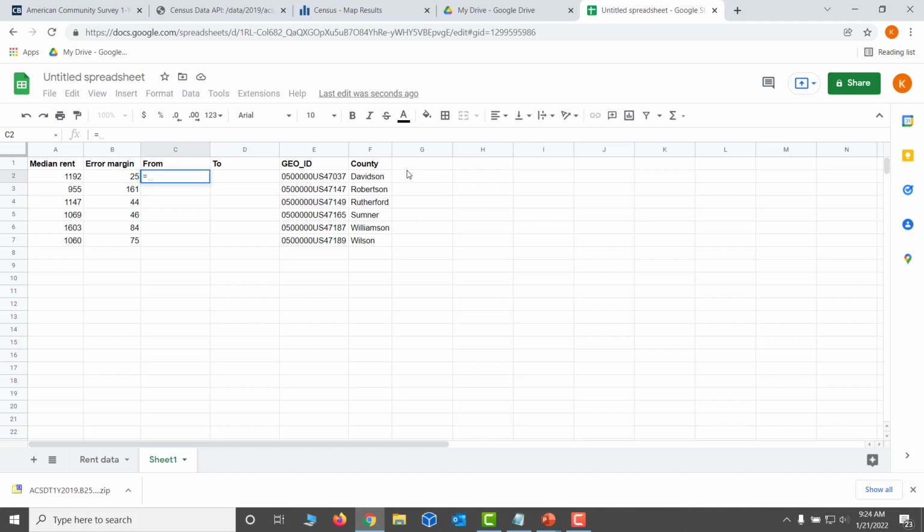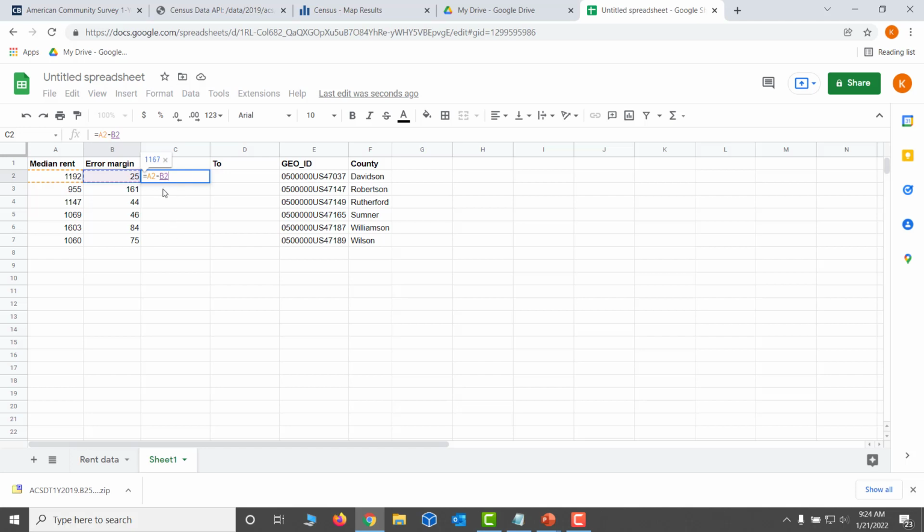So start with the equal sign and then say, okay, I want to take whatever's over here, in this case the 1192, and see how when I click on it, Google Sheets assigns it a cell address. This is cell A2. It's in column A, and it's in row 2. So it's kind of like playing Battleship, isn't it? This is A2, whatever's in A2, and I'm going to subtract from it, just hit the minus key, whatever is over here in cell B2. So I just click on B2, see how it goes ahead and provides the cell address.